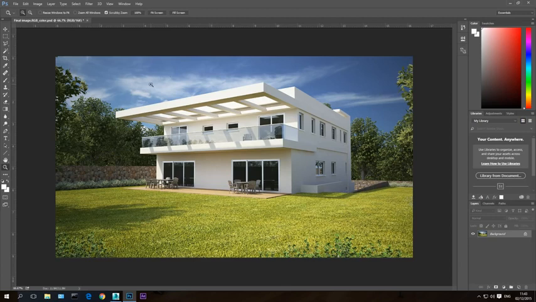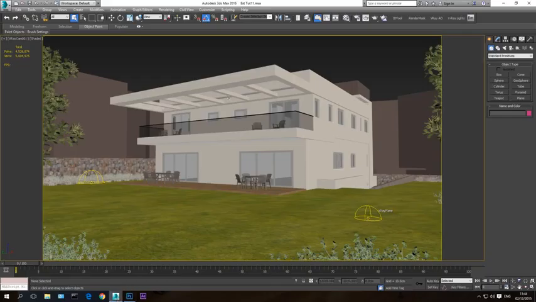In order to do this, I'm going to use the alpha channel method, which means that I'm going to export from 3D Studio Max an image where only the sky is white and everything else is black. And then I'm going to import it into Photoshop and use it as a mask. So the changes that I make will affect only the sky. This is a little bit difficult to understand at first, but I'll show you step by step, so I think you'll get it. So let's go back to the final file which we created for this exterior rendering.